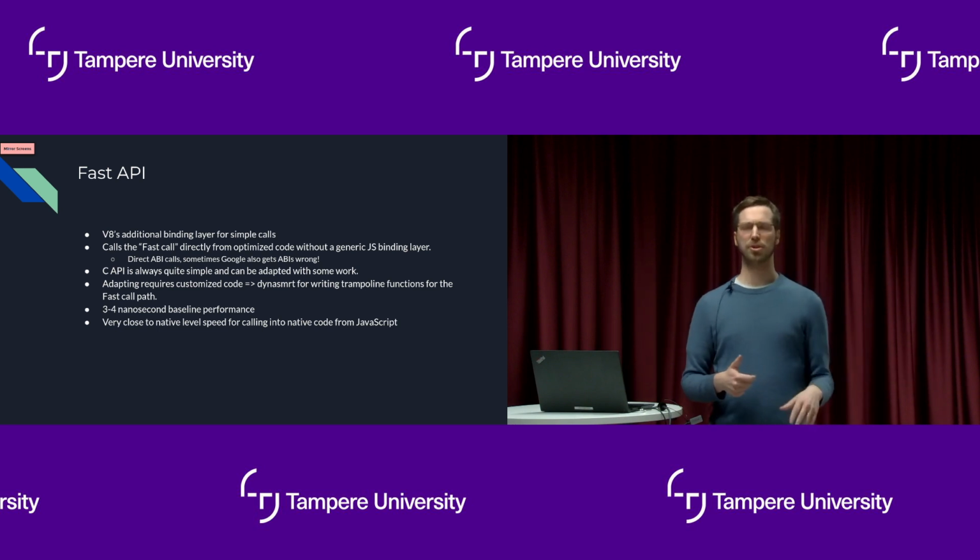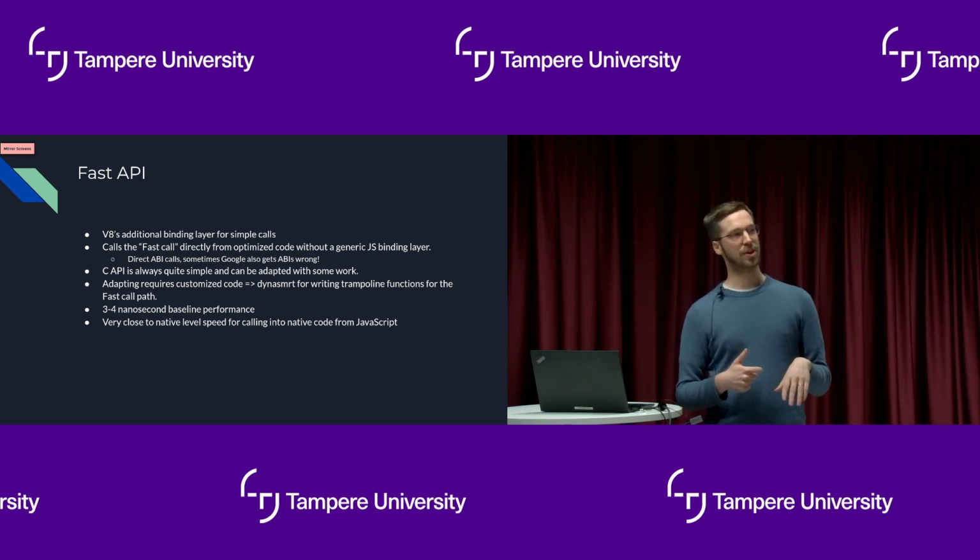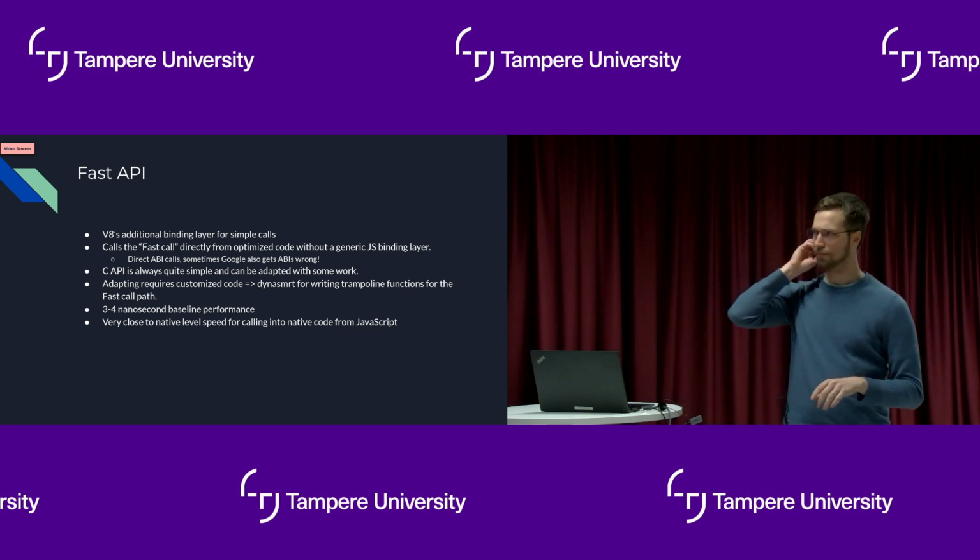But that's horribly slow. So see, the V8 engine also has this extra layer called the fast API, where when you're giving your generic binding function, you can give another binding function and the types for that. You say this particular function takes 2 U32s and returns a U32. Please, V8 engine, if you're about to call this particular function using 2 numbers that are at most U32 and they need to be integers, then call this function directly. And V8 will eventually do that.